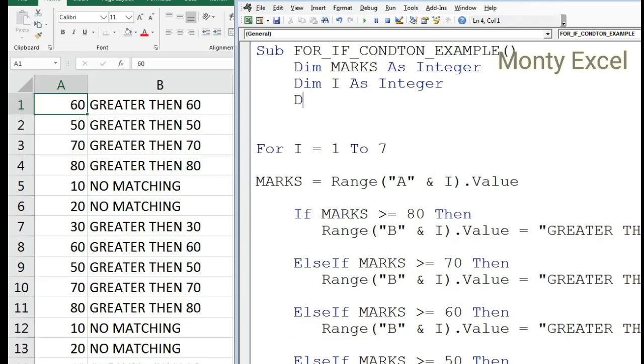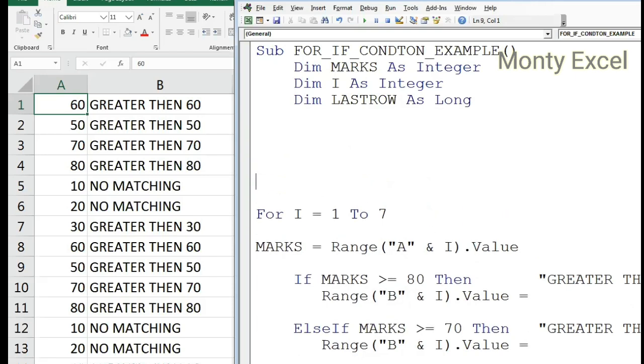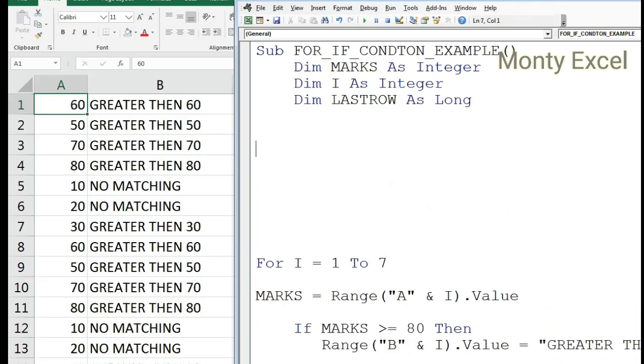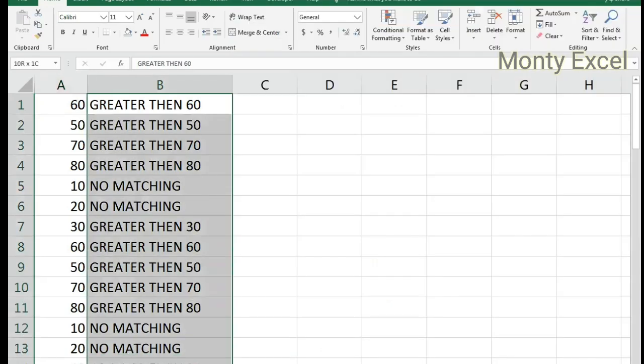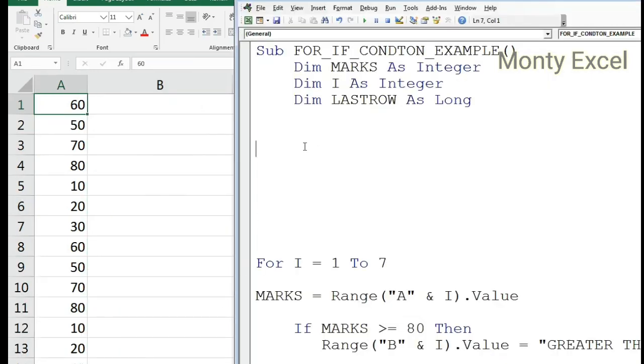Here I want to declare Dim last row, because I want to find out the last row first, as Long or Integer maybe. Here, what I want to do is find out what the last row of your cells is. Right now I know the last row is 7. Tomorrow it will become 8. Tomorrow it will become 13 or 10,000. I don't know. So I want to dynamically find out what my last number is. So let me remove the cells here. I run this. Now, let me say that variable last row equals to, you need to understand very clearly what this last row is, how it really works.